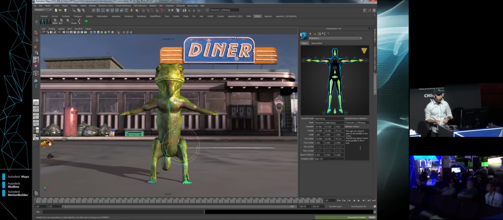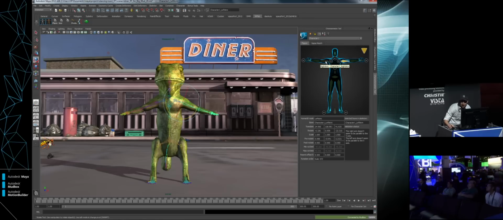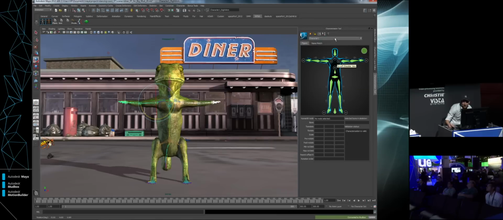You want to get your character into a T-pose. This kind of zeroed out T-pose position is what gives a tool the flexibility to seamlessly transfer information from one character to another character. So this is a really easy problem to fix inside of Maya. We'll just go ahead and select both of these joints, and we'll just rotate those arms up. And once I get them pretty close to that zeroed out pose, I overshot it there. It registered just for a second. We can go ahead and we can lock this character off.